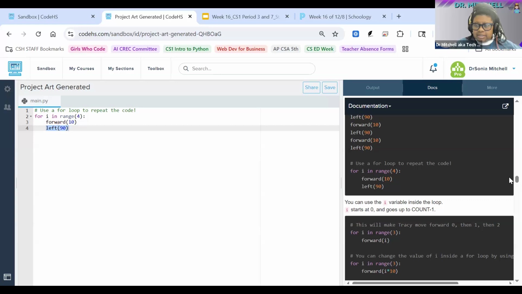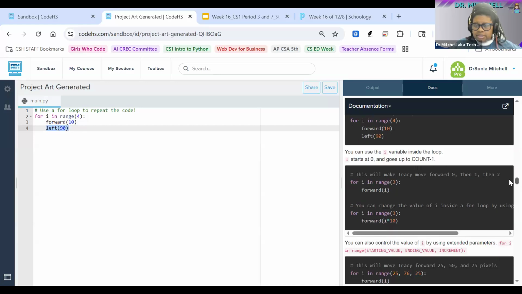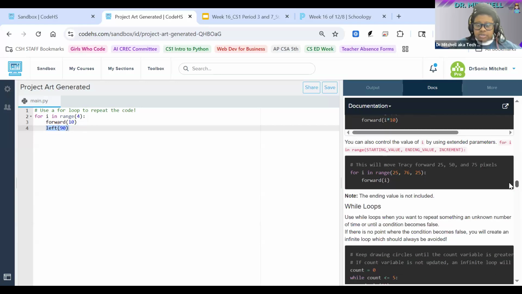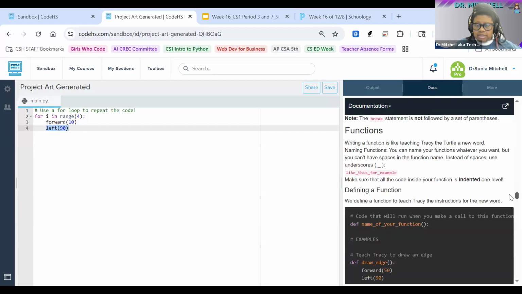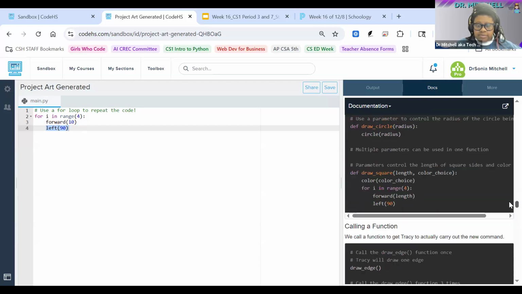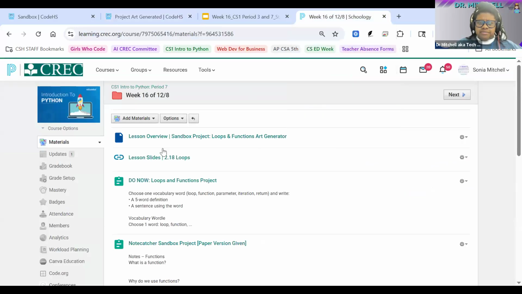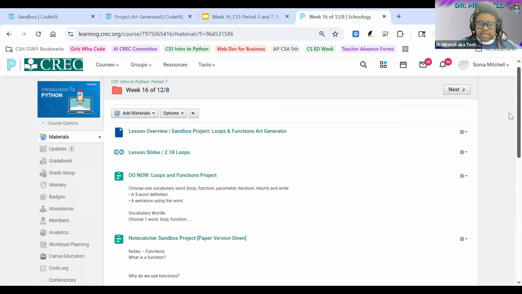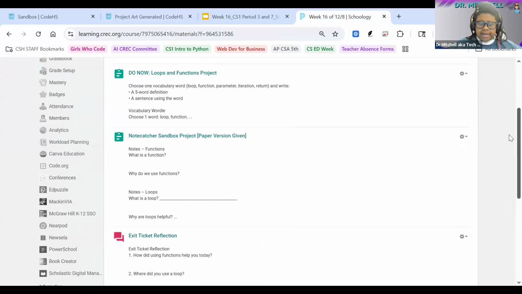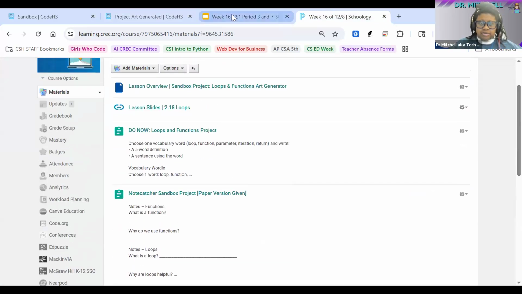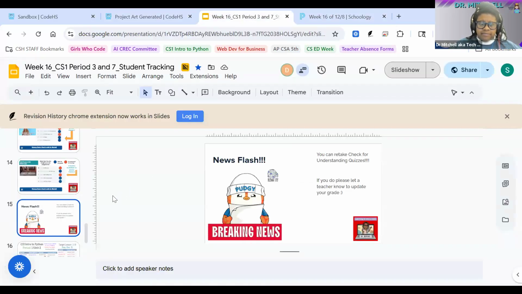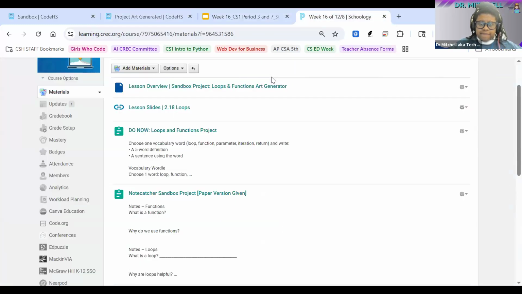And again, you want to make sure that you can certainly use these documents, that we like to call sheets of support. And this is everything that you need to have completed for this week, which is December 8th.